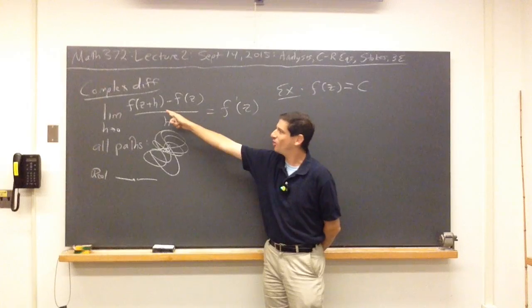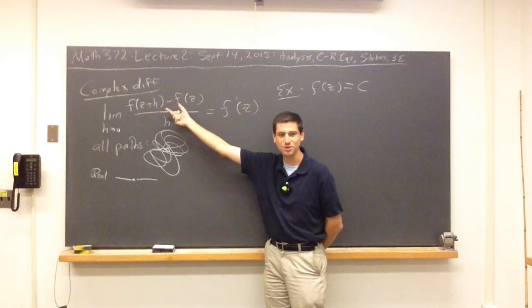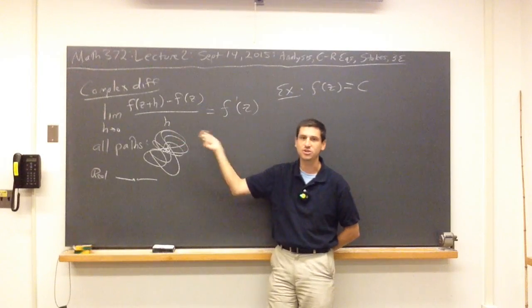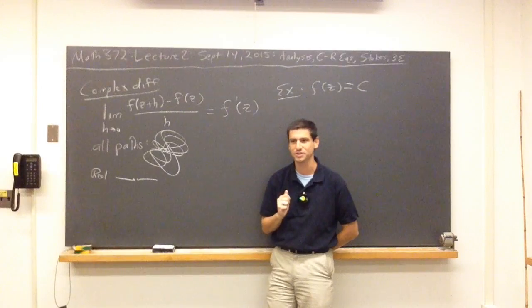So I'm not going to bother going through this, but what you will see is if you put in f of z as a constant, you'll get 0 for the numerator, and you don't have to worry about the denominator, because it's the limit as h goes to 0 without ever actually being 0. So we never have 0 over 0. We're not allowed to work with 0 over 0.